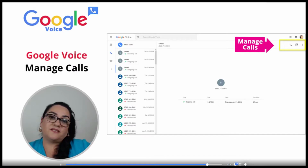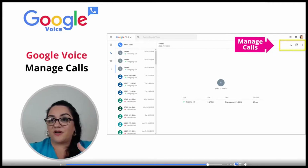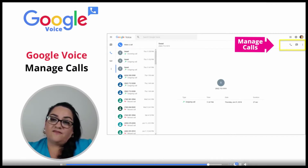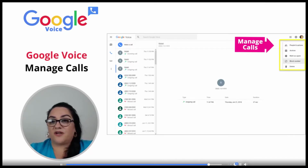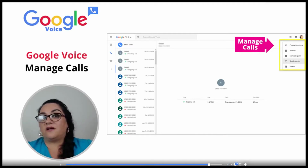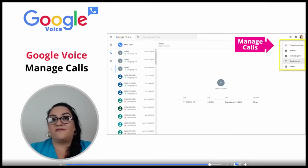So if you receive a text and it's just easier to call them, you can click the call button right there and it'll automatically pull up their number and then you can call them. Or you can text them. So those little icons are there. And then if you click the 3 buttons, this is where you can mark those phone calls as spam, or you can block the number. So if you get a phone call that you don't want them to contact you anymore, it's a spam number, then you can mark it as spam and they won't bother you ever again. So that's kind of nice to be able to send those phone numbers to the trash bin.